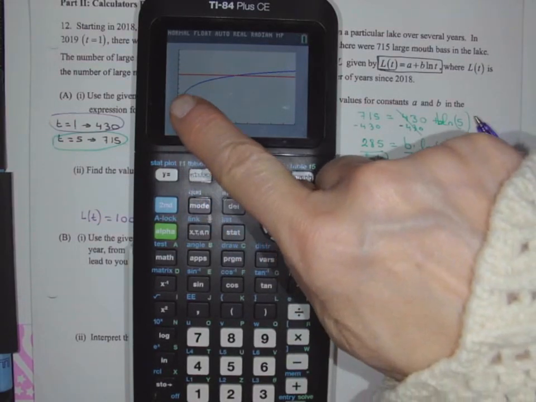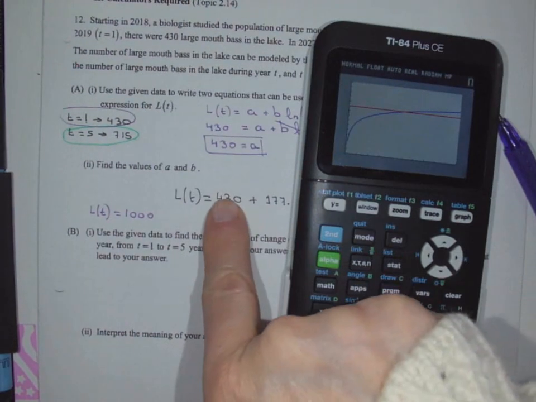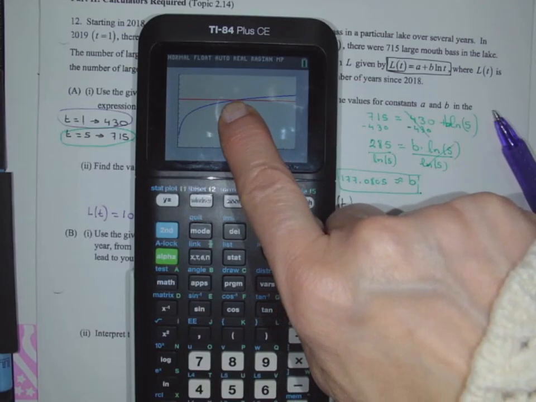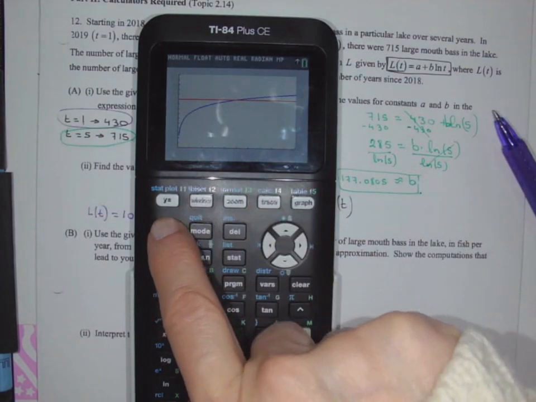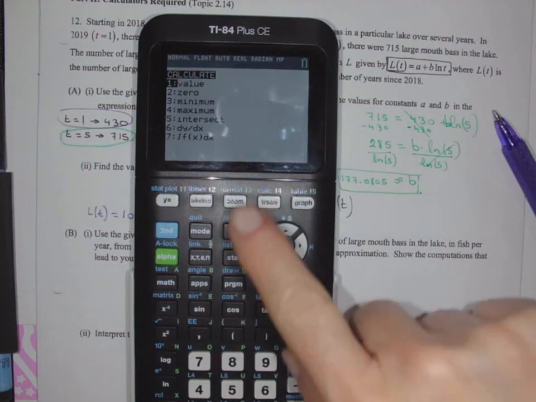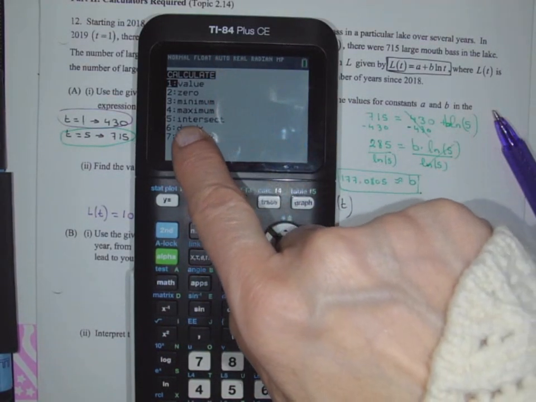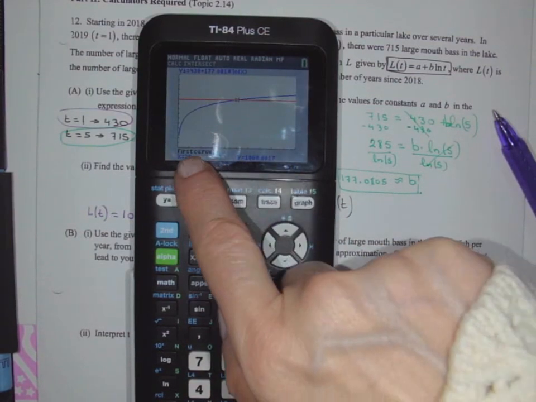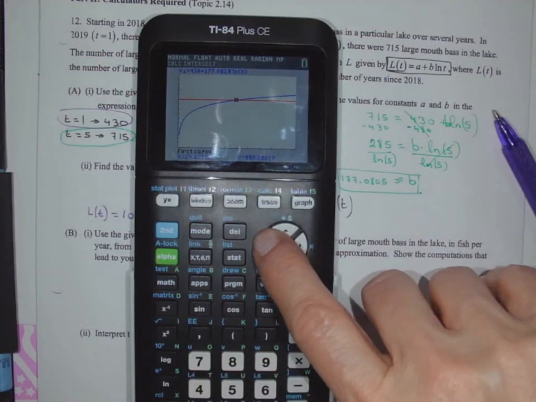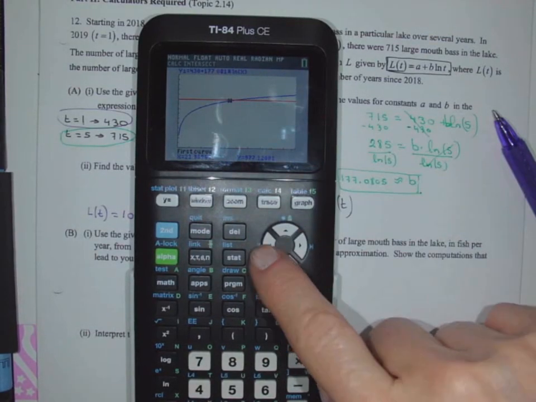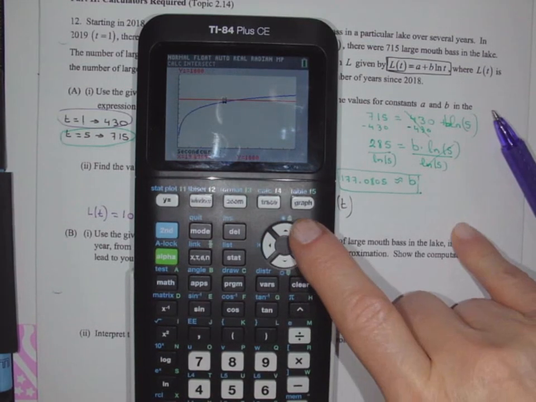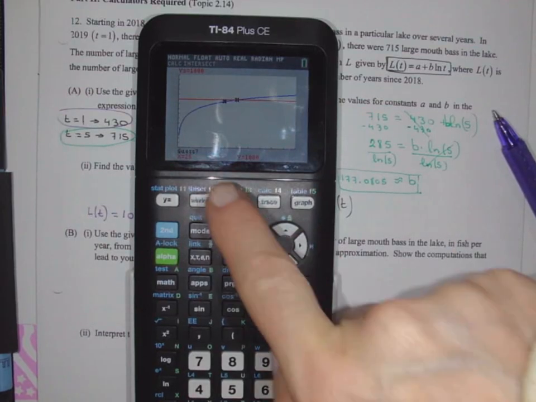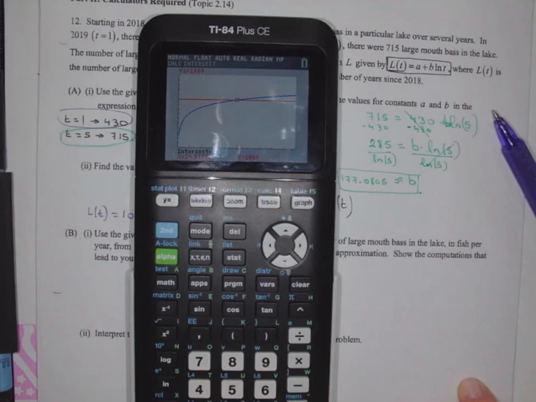You see? So this is the model L of t, this equation that we came up with, and then this is my 1000, and I'm looking for that intersection point. So I'm going to go second, calculate, and if you're reading through the menu, you're going to say that there is an intersect there. That's what I want, number 5. And then the calculator asks me, am I on the curve? So if you're not sure, just move it a little bit, but there are only 2 curves, right? So we're going to be there. Enter, and then it jumps to the other curve. See how it's on the red line now? So I'm going to say, yes, you're on it, enter, and then it always asks if you want to guess, you always enter, you don't want to guess.